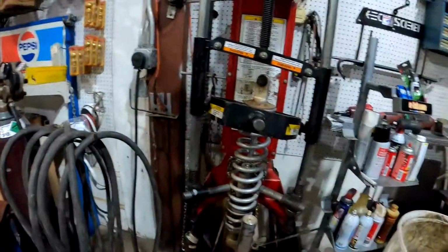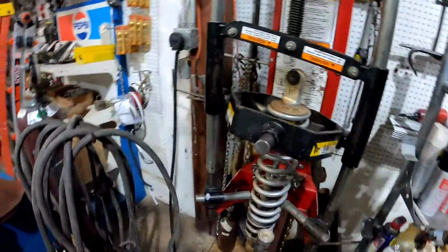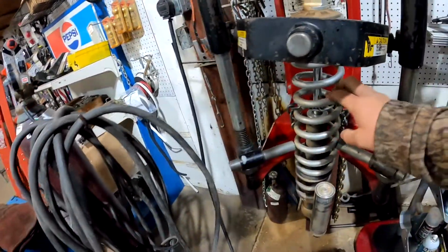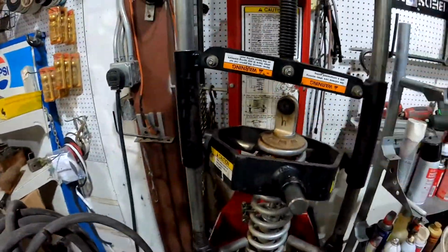All right, so we made it over here to my buddy's shop. He's going to let me use the spring compressor he's got. Most of y'all ain't going to have one of these machines. This makes it 1,000 times easier. I went ahead and just set it up in the machine. It's got the teeth here to hold the spring in place. We'll get it bound down, and I'll show you how to remove this plate here.